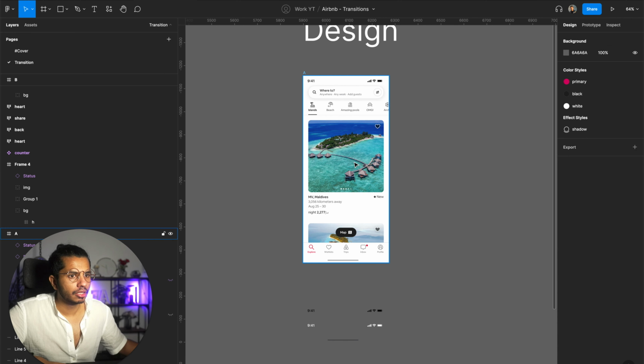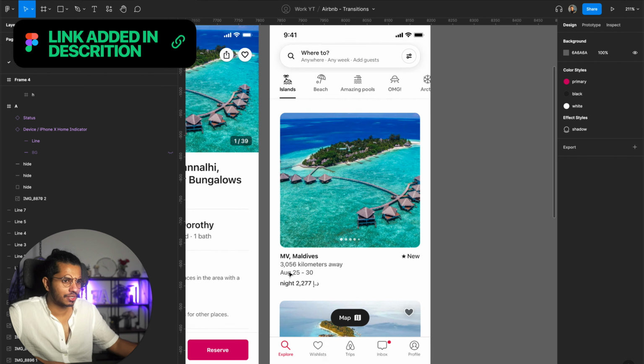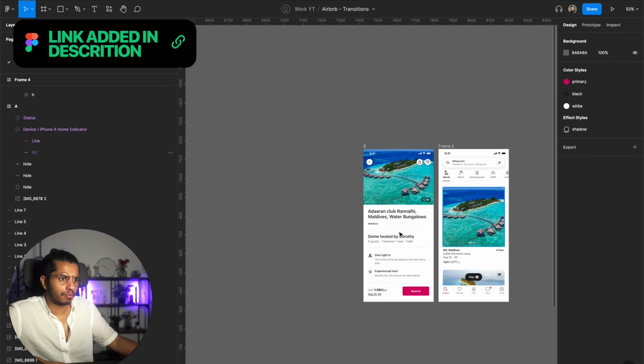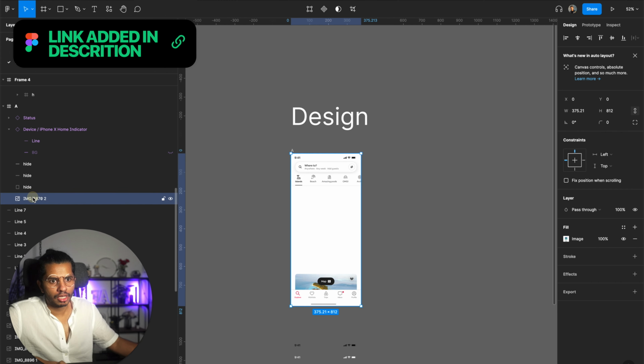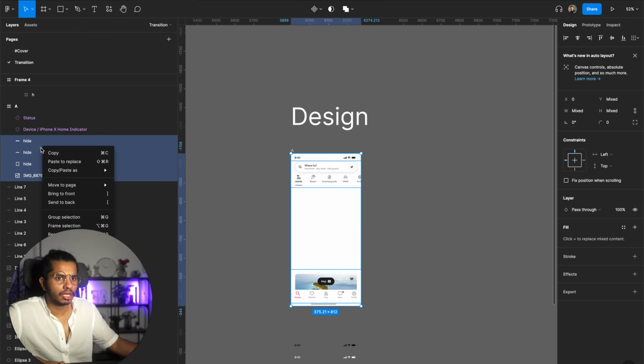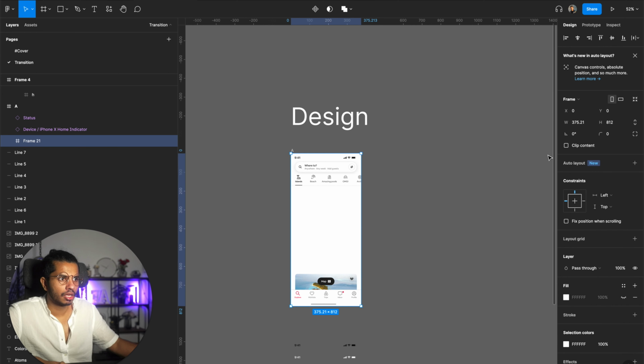I've already created the UI for that. Essentially what I've done is, if you look at this one, just drawing the rectangle exactly on top, and then trying to find the closest font sizes and so on to recreate that. So nothing major, right? Since all of these are hidden away now, I can select all of them, put them in frame selection, put them in a different frame, because it's going to be useful later on when we animate.